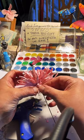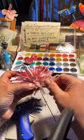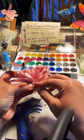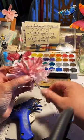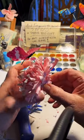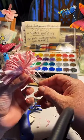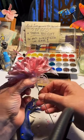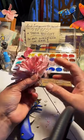I do like to point out things like this to people though. Whenever somebody would be in my studio and buying something that I made, I would always say, and then this happened, and then I did this. I can't help myself. I just like to do that. I'll pull that down just a little bit. I'm happy with that there.